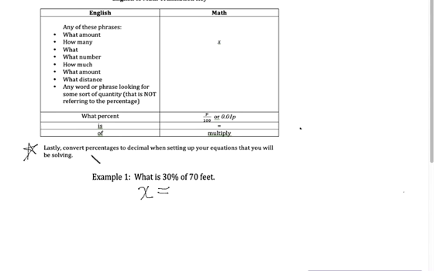Oh, yes, I need to go over this with you. I didn't mention this. When you're using a percentage in the equation, I want you to go ahead and convert the percentage to a decimal. And so 30%, remember that's the same thing as 30 per 100. What is that in decimal form? Well, that's 0.3. Just to make our math easier, we're going to convert percentages to decimals. So 30% converts to 0.3.